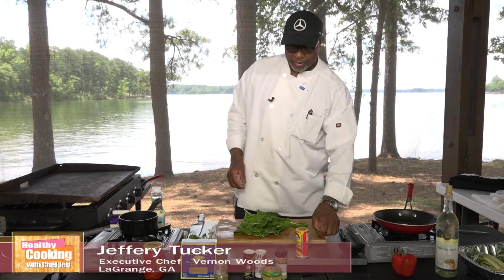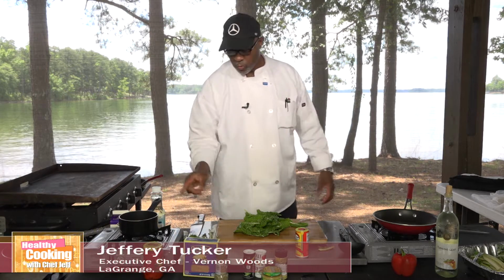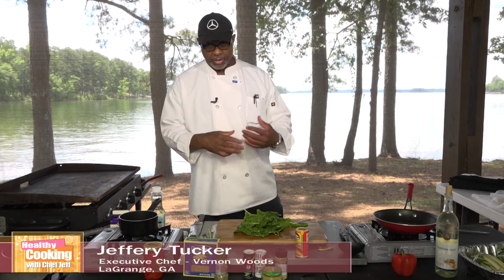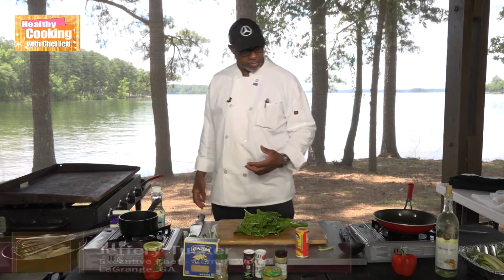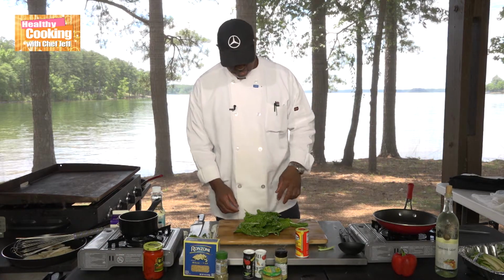All right, but the thing that takes the longest is my Orzo pasta. I'm going to put some water in this saucepan to cook the pasta with, and then I'm going to add all the ingredients. And I have a third pan over here with my shrimp in it, and I'm going to also use that to saute the pasta, cook the pasta.